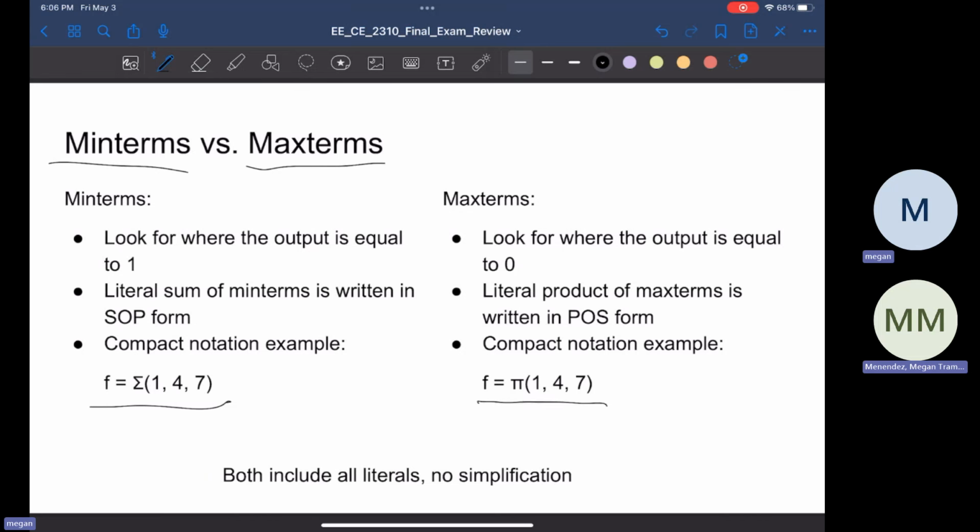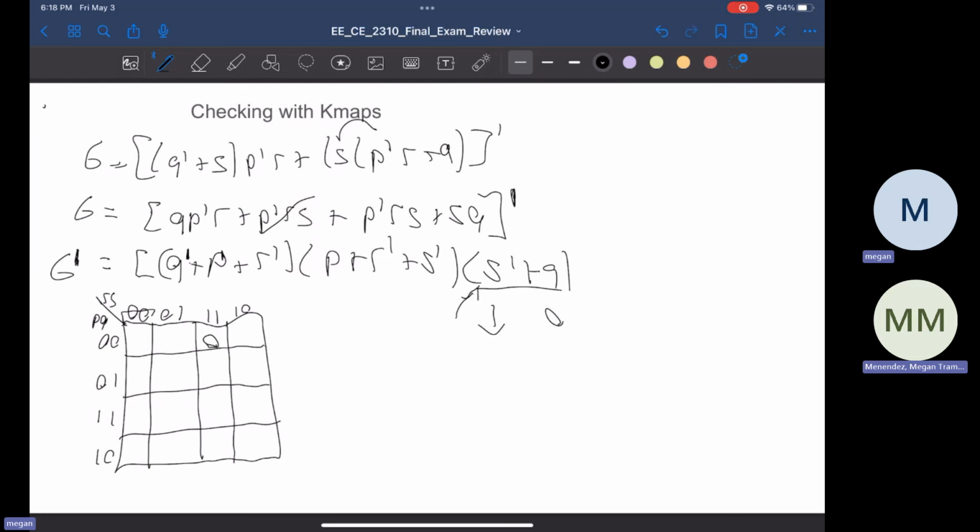I'm too used to the A, B, C and D, but let me write this as P, Q, R, S. So let's find where the S naughts are. S naught is going to be a 1 here.